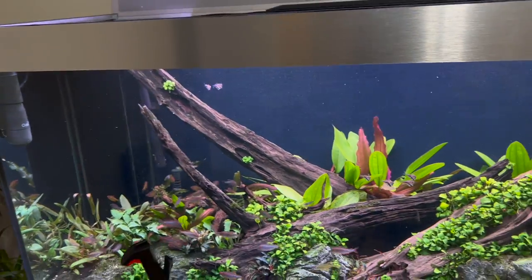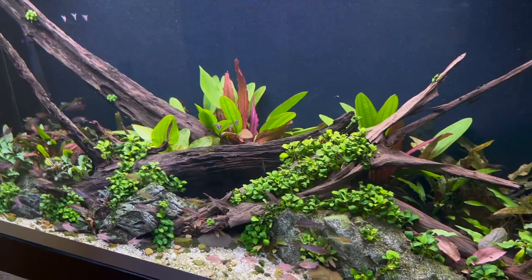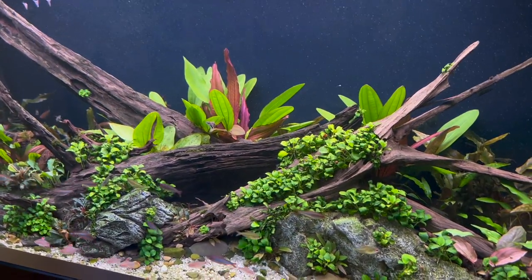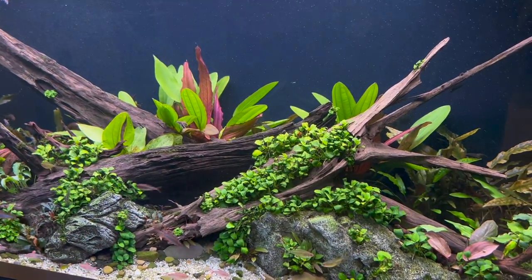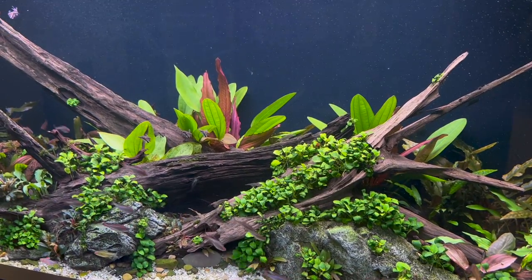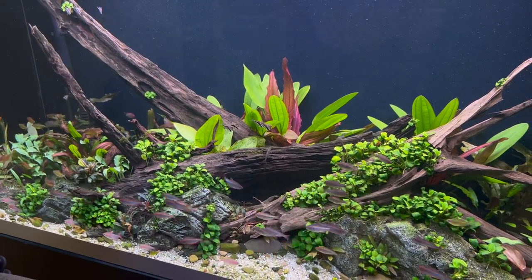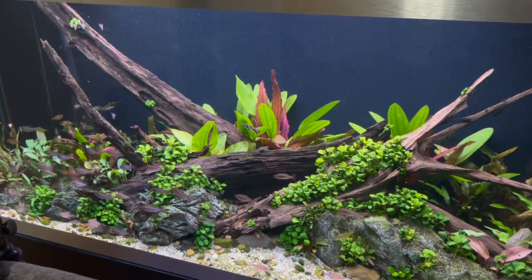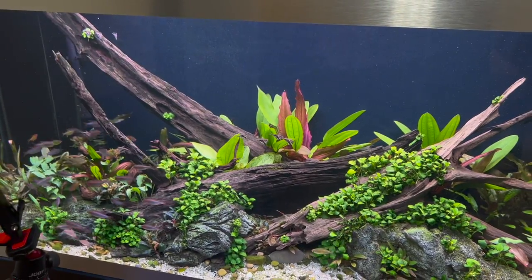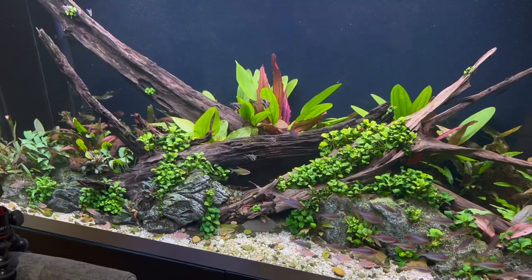Just a very brief introduction to the Oase Crystal Skim 600 — there is also a 350 option for smaller aquariums. I've used lots of different surface skimmers over the years: the Eheim is a popular model, and I've also used glass filter inlets with a floating acrylic portion that doubles as a skimmer. There's also a model attached to the output nozzle. So there are lots of different ways to skim the surface.